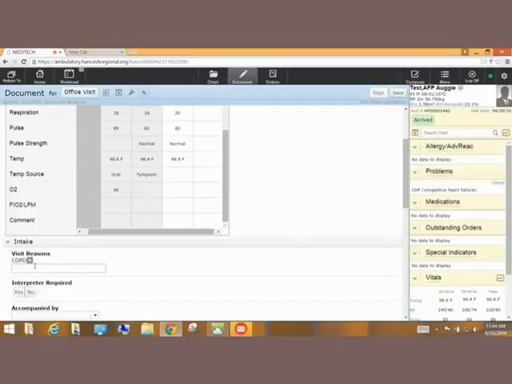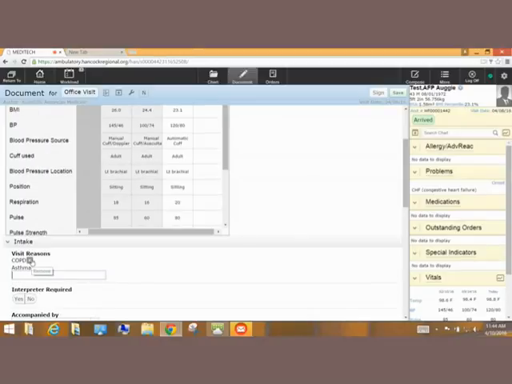So let's say that it was not COPD that she needed to be seen for, but it was asthma. We can click asthma now, and then we can just take away the COPD, and then it will adjust the screens appropriately.